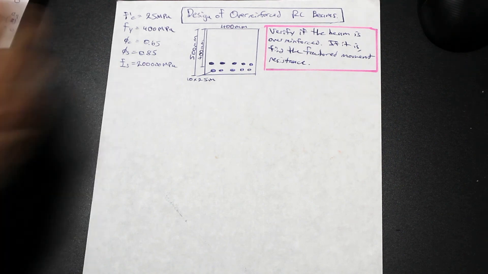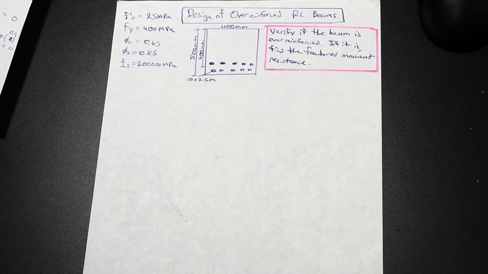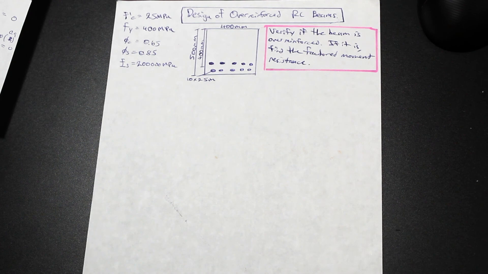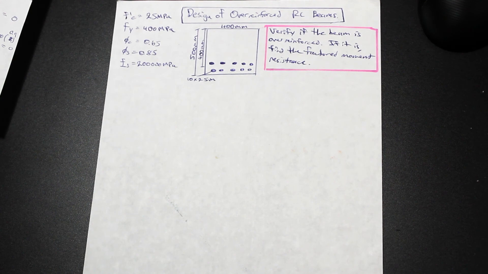Hi guys, Fred here. Welcome back to AF Math and Engineering. We're going to take a look at how to analyze over-reinforced concrete beams. A quick note before we start: over-reinforced concrete beams are usually not designed for, because what happens is the concrete at the upper part of the beam will reach its maximum strain before the steel yields, causing a catastrophic immediate failure rather than the slow yielding failure you get from an under-reinforced beam.